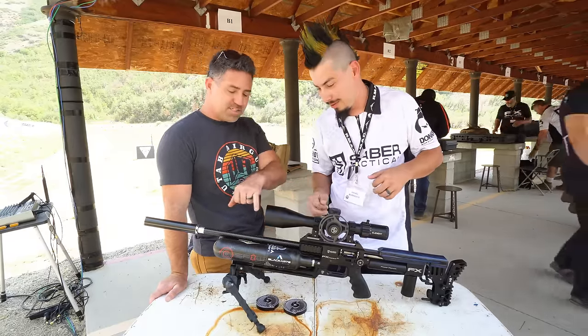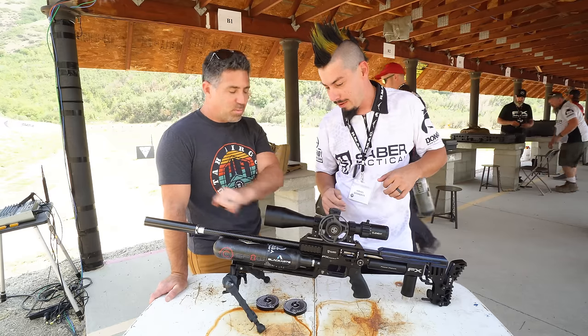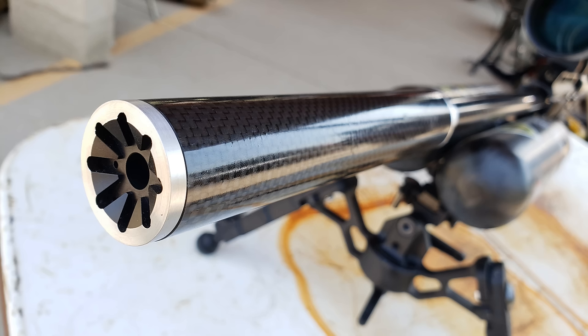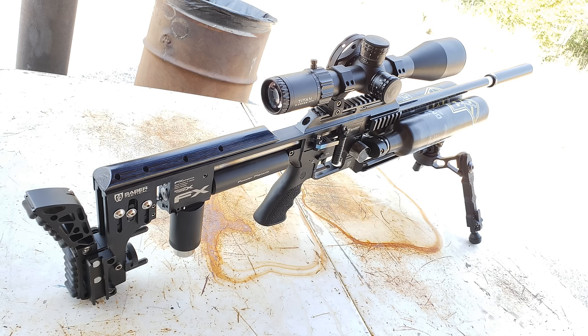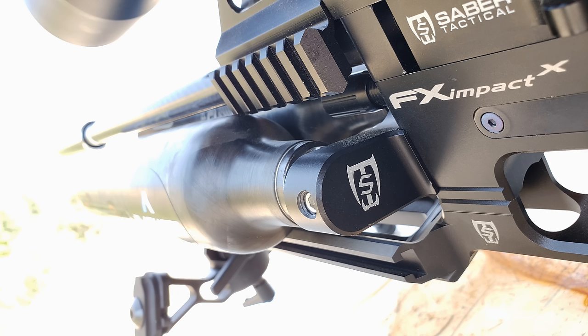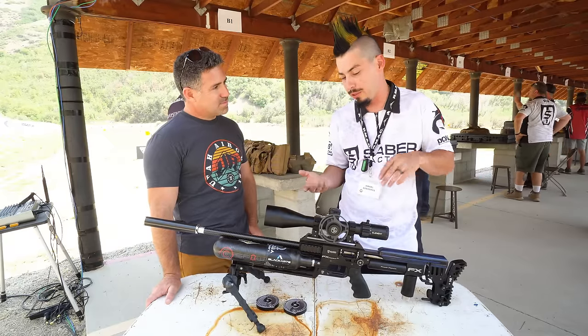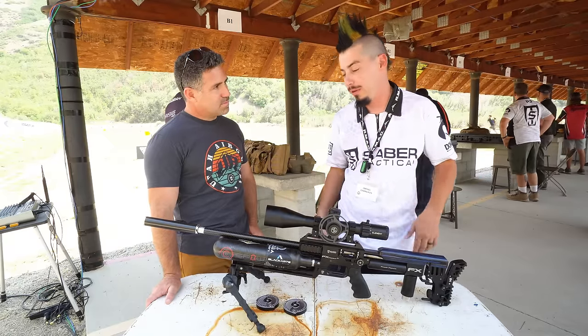What barrel? They're going to kick us out of here soon, so I'm going to move you along quicker than we'd normally want. What barrel are you running? I'm running a 700 millimeter barrel, the Superior for the slug. What twist rate? Is it the standard? The standard slug, yes. So 1 in 24. Is it the most recent? Yeah, the most recent one. 1 in 24. That was actually gifted to me by the FX guys, and I was like, awesome, I'll throw it in there, and it's been shooting great. I've been shooting the slugs and pellets with it.